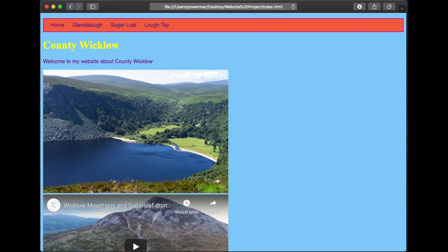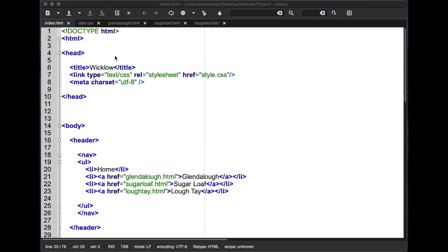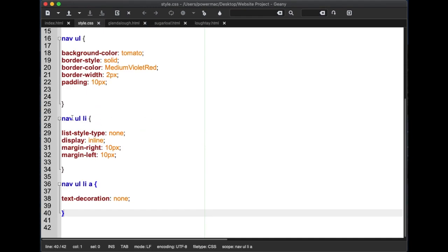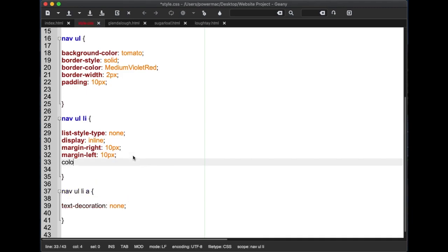So let's see if we can change that color up a little bit so we know what page we're actually sitting on. What we can do is minimize our browser and go back into our CSS page and we're looking for the list items section. And we are going to add color. I'm going to do a cool color now. Let me see. Papaya whip. Okay. So what this does, it changes the color of the items that are not links. So we'll be able to see much easier what page we're on.